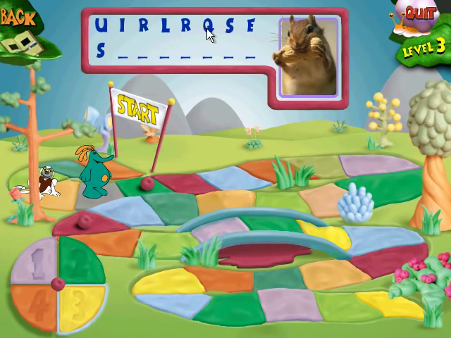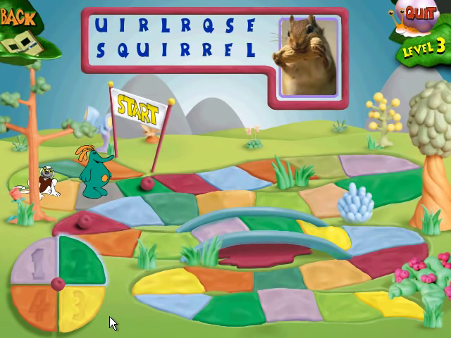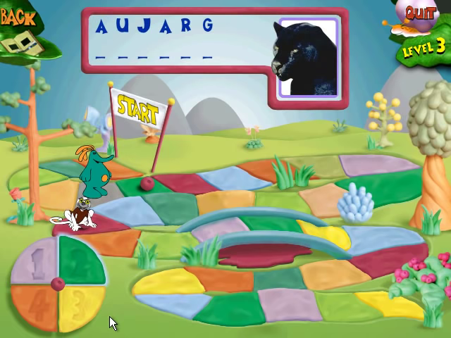S, Q, U, I, R, R, E, L. That's right. Move ahead. One, two. Great job! We can leap ahead to the next Goobleberry space. Jaguar.